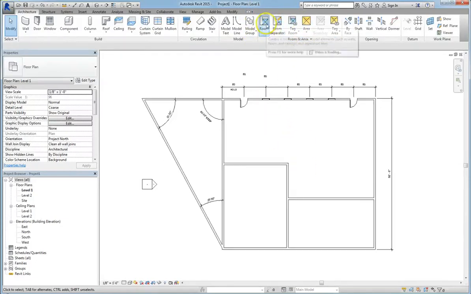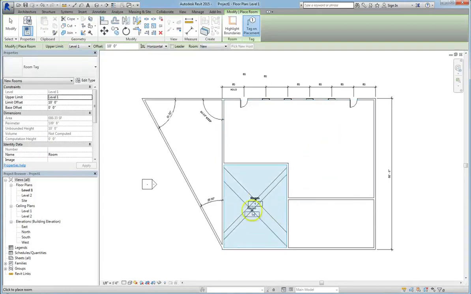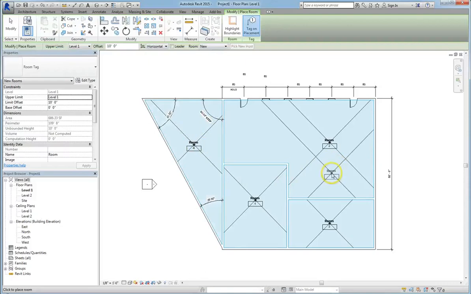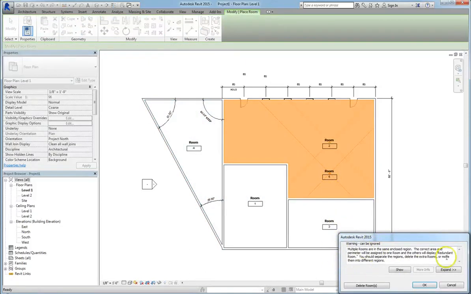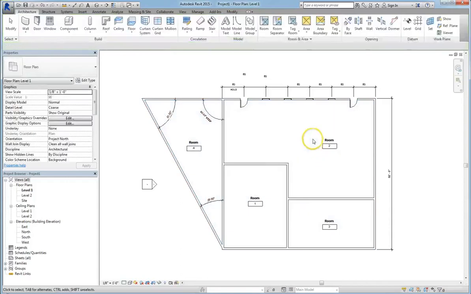When we click on Room and move the mouse over a room, a blue line appears, and then this X appears, delineating the room. Now if we click on one of the rooms, you'll see that it fills it in with a color and puts a little 1 in there. So we'll go ahead and fill in all of the different rooms. Now if we try to click on a room that already has been marked out as a room, we're going to get this error. It's basically telling us that we have multiple rooms in the same enclosure, which isn't allowed. So you can either delete the room, you can hit OK, or you can cancel out and it goes back to where it was before.